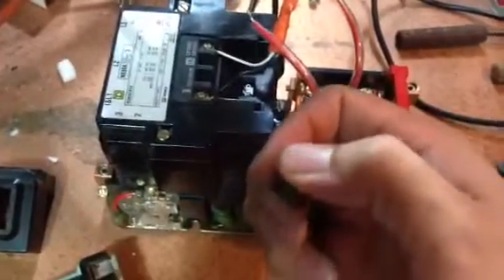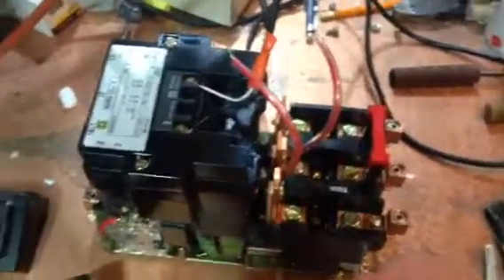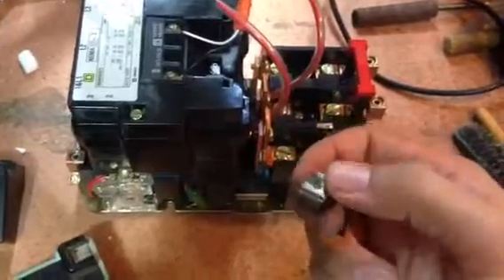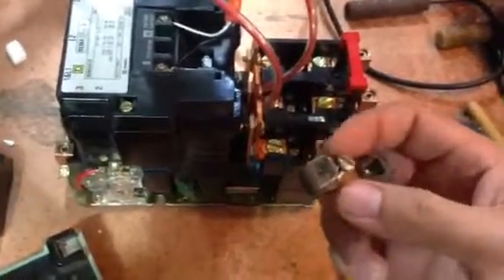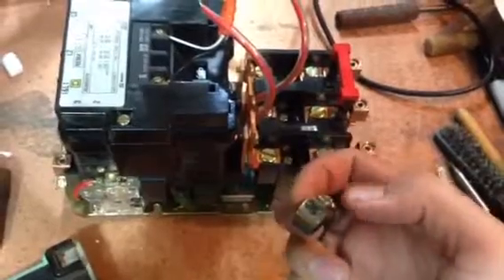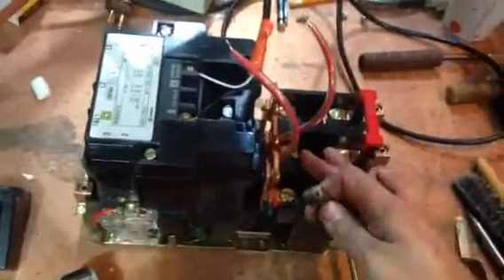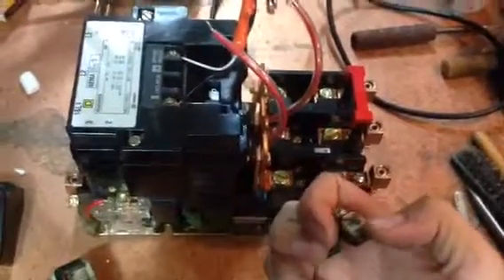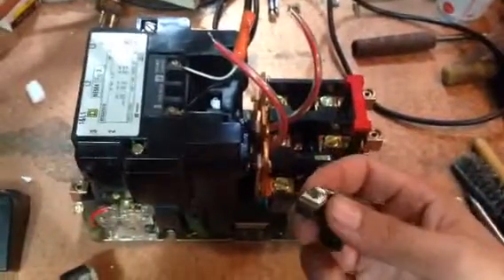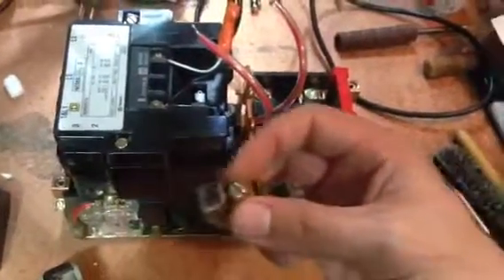That's why I really wanted to make this video, because a lot of EU people are like, well, pitting happens on the surface of planetary bodies. That's not correct. Pitting happens where there's electrically conducting material. This is silver-plated copper. The only reason why it has pitting is because it connects a large circuit, and this pitting is very, very small. This is a very, very big starter with a lot of current going through it, and it causes that tiny little pitting right there. So to make pitting on the scale of mountain ranges, I highly doubt that — because number one, mountain ranges don't conduct electricity, and number two, the effects are very, very tiny.